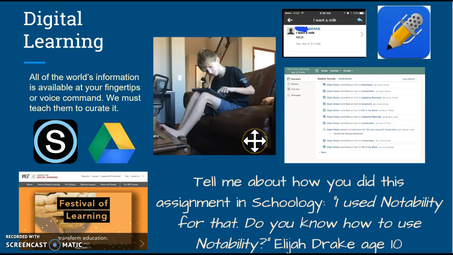Eli is a fourth grader. He happens to be my fourth grader. And he has an iPad this year. This is the first year that fourth graders have had iPads in the district, but he works in a building that's fairly progressive, and so he had access to Schoology last year and started to use it last year.